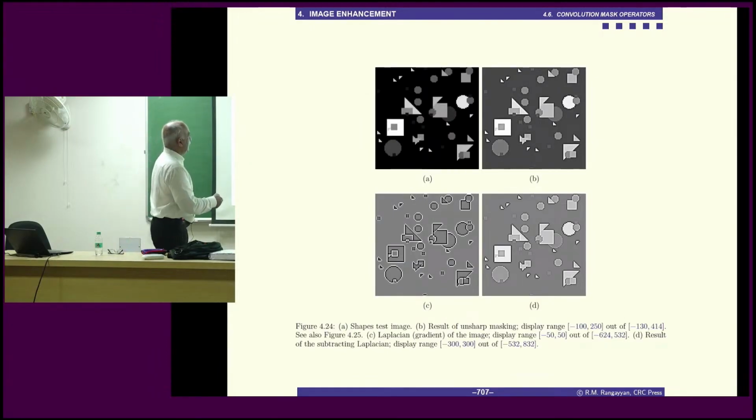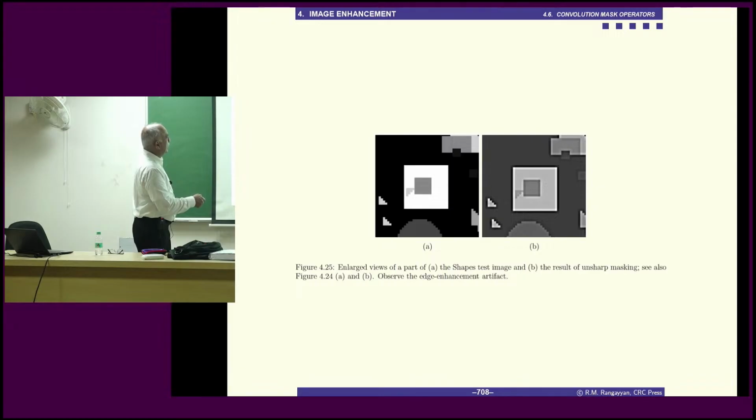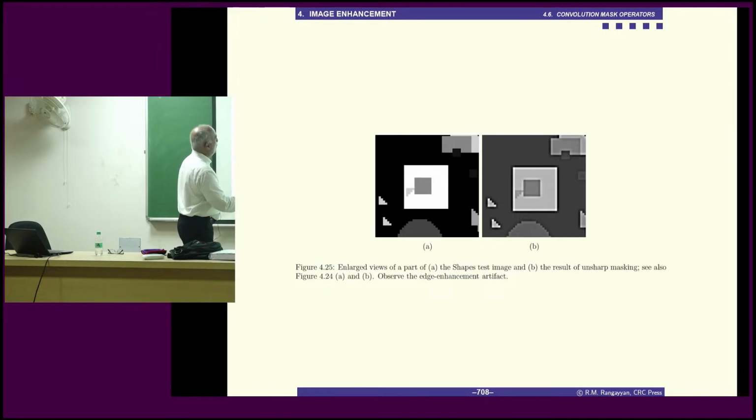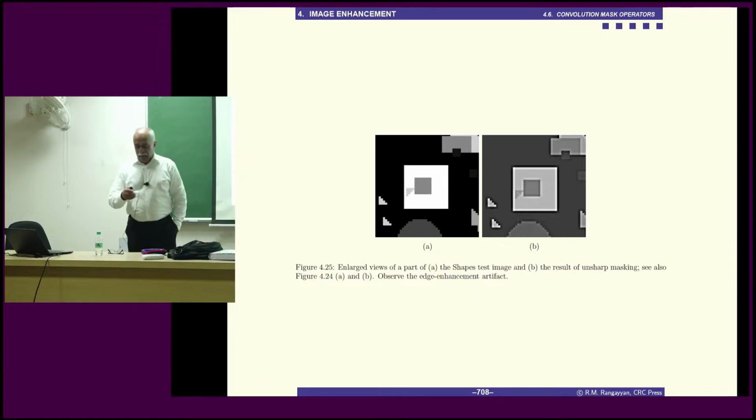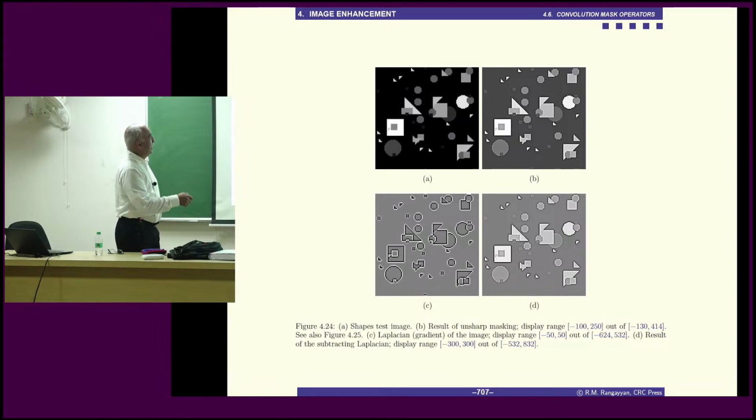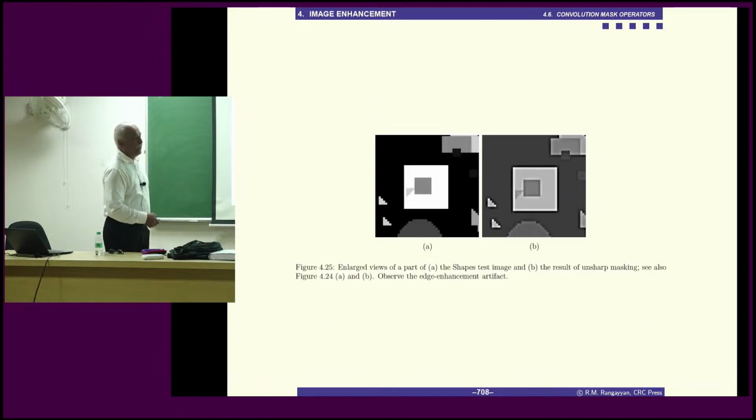Now this is one of our shapes images. It already has sharp edges, but I still wanted to apply this method and show the artifact that comes. You see a black line around the edges. This is the original object. This is after enhancement. The edge, white, black. You don't see it everywhere. These are not very strong edges, but at strong edges you see that more obviously. You can see that there too. You may not be able to catch that on this full image with so many details, but it is there.